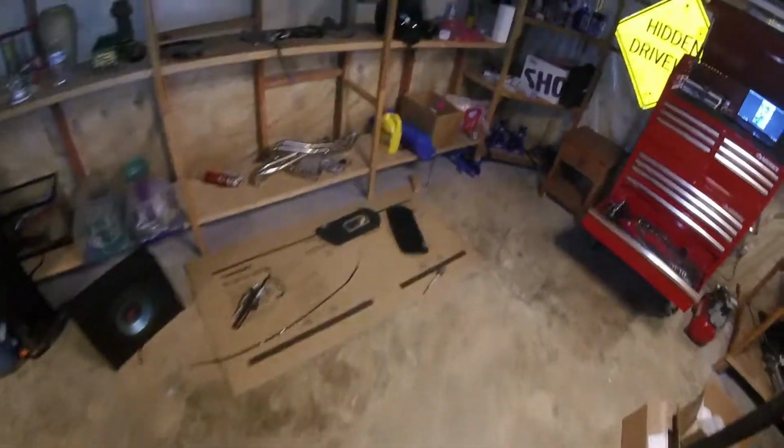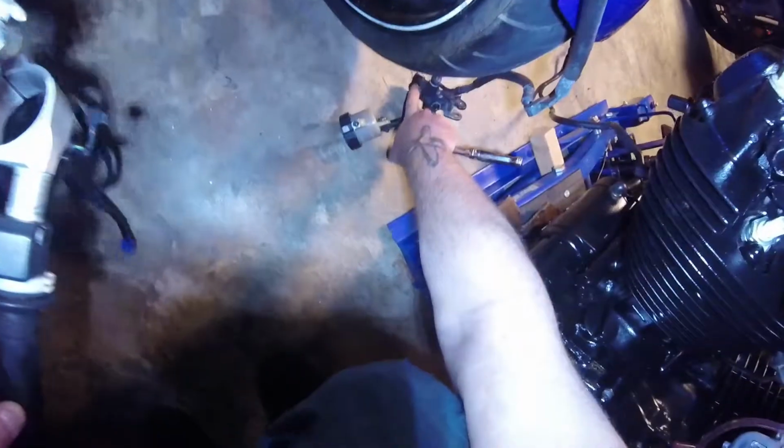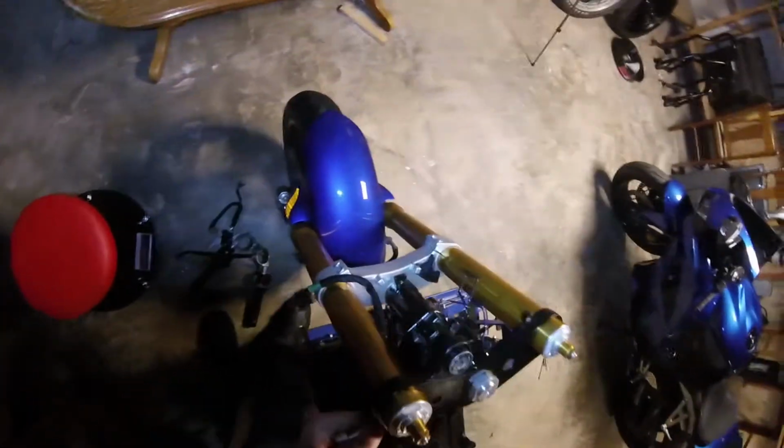So as you can see from this thing here, we need to loosen those up so that we can slide the control clip-ons back onto the forks. So let's go ahead and do that first. Everything else with these clip-ons seems to be the kind of thing that we should be able to clip on, all the extra pieces, like the throttle cables and this brake bit here. This piece here actually comes apart, so we'll show you that here in a moment. But for now, we're going to go ahead and loosen this up so that we can get the forks lifted off the bike.